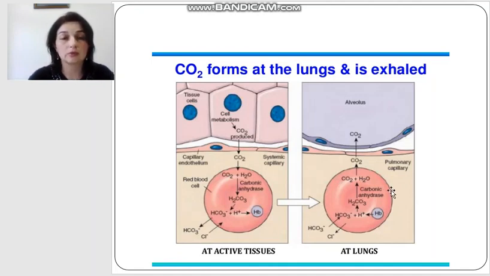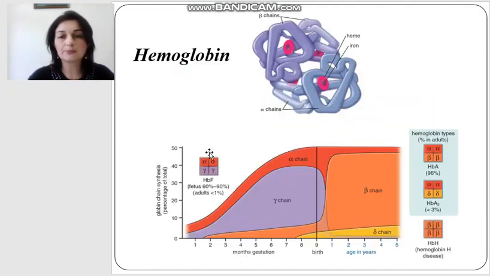So most of the carbon dioxide will be carried via plasma to the lungs, capillaries. In the capillaries of the lungs that are in close contact with the alveoli, the wall of the alveoli is also covered by squamous epithelium. Here, this carbon dioxide will enter the lumen of the alveolus, and oxygen will come and enter the cytoplasm of the erythrocyte to bind with the hemoglobin. The bulk of the cytoplasm of the erythrocyte is filled with hemoglobin.